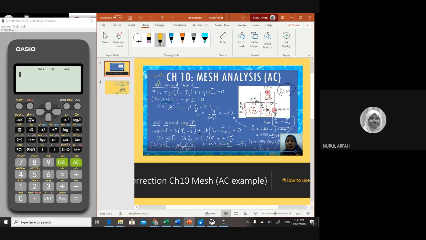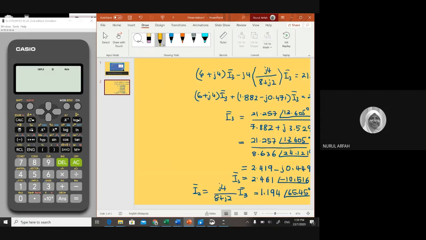This part, j4 minus j2, it's supposed to be 8 plus j2 here. So 8 plus j2, and over here too. That's why I think the majority of you didn't get the answer that I have. All right, now I want to teach you how to use the calculator.